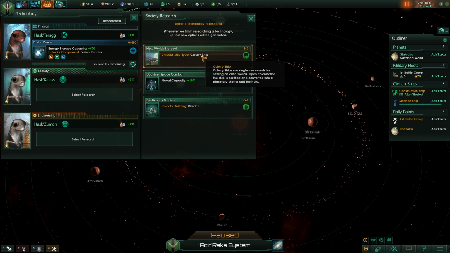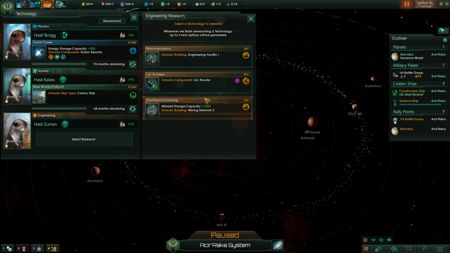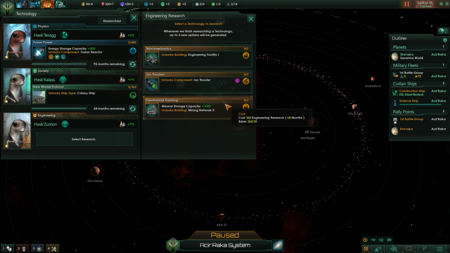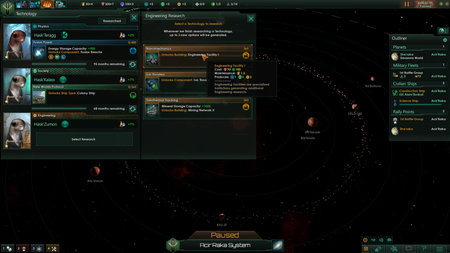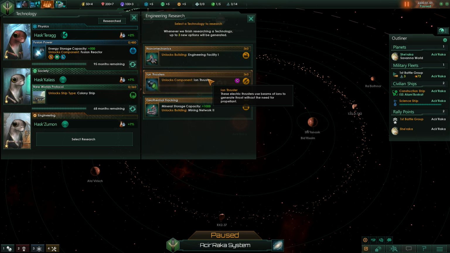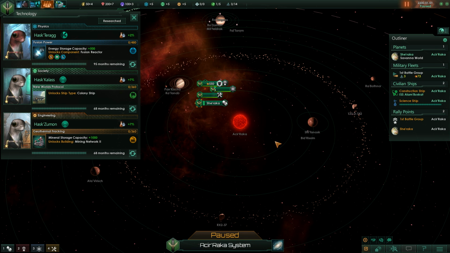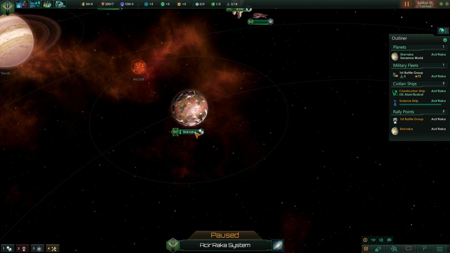Colony ship, I think, is always a strong start, so we can colonize all these habitable worlds, and better thruster could be good. Mining network 2 just lets us get some better minerals. I might need that as well, just because I'm going to be going on the offensive rather quickly. Let's start with the mining network, and then we're going to take a look at the planet itself.